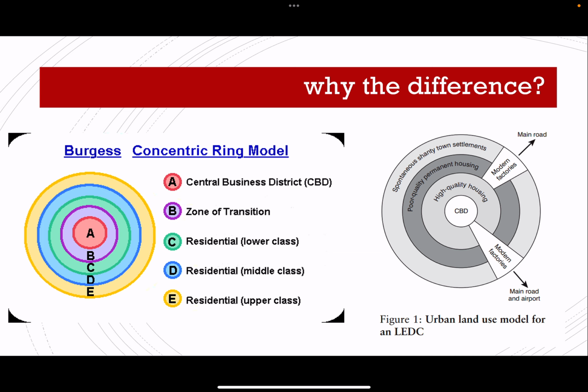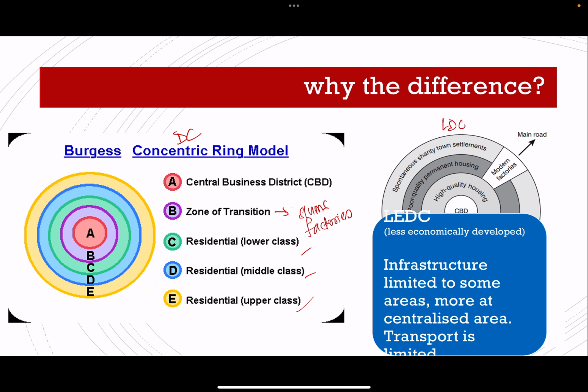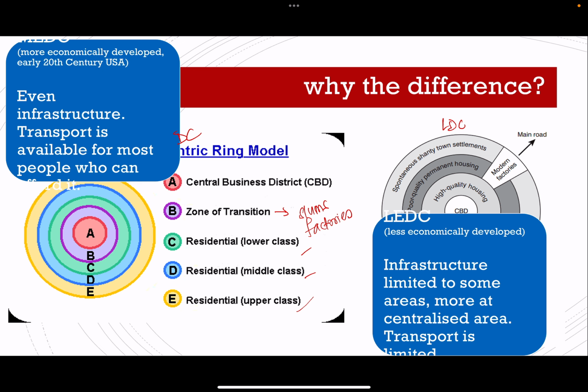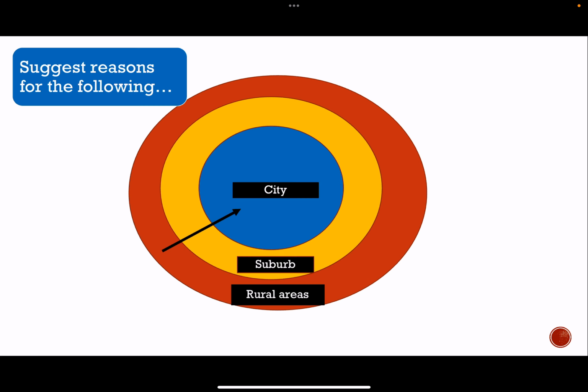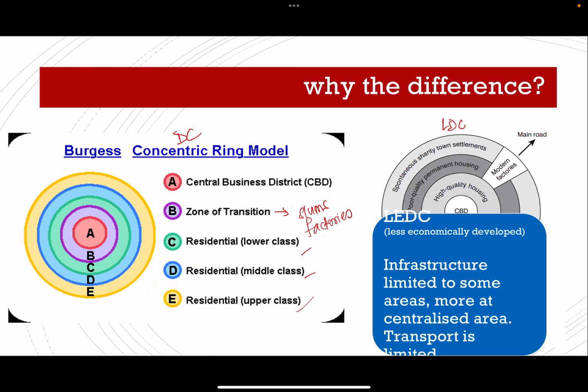So we move on. This is effectively what it will look like. Sorry, this is the developed country one. This is the less developed country one. Yeah. So you can see this zone of transition, typically where you find some of the slums, typically where you find most of the factories. Yeah, so what happens is you can see it goes further away, the quality of housing gets better and better and better. These are the people who can afford it. Yeah. And even infrastructure, transport is available. I don't know why the box looks like this. Hopefully it looks better on your slide. So let's take a look at some of the terminology. Because the idea behind these models, right, we assume it's fixed.